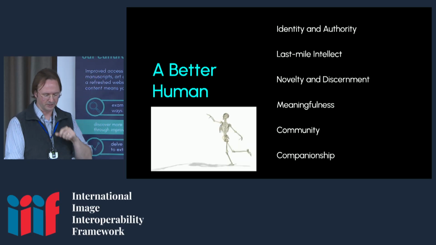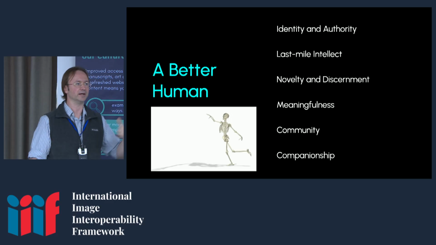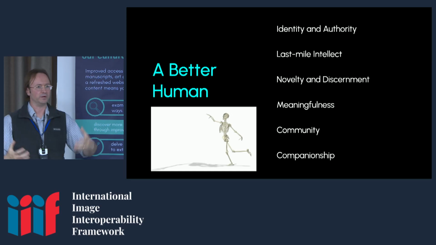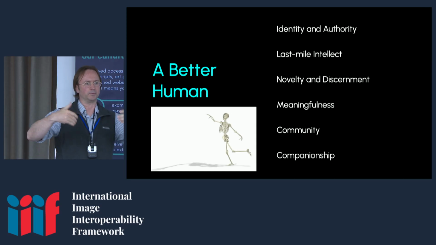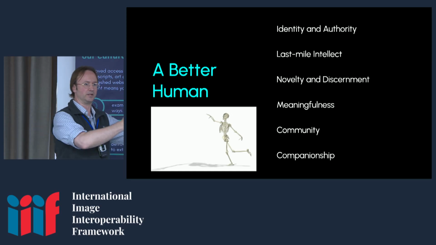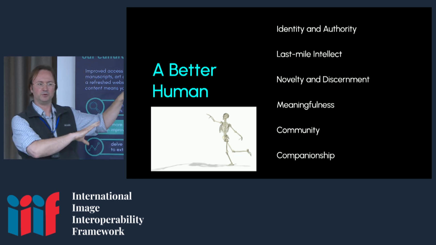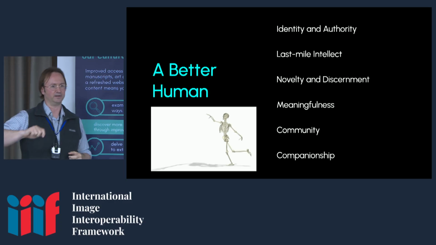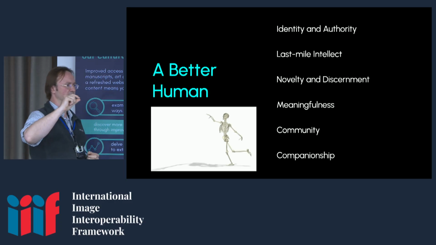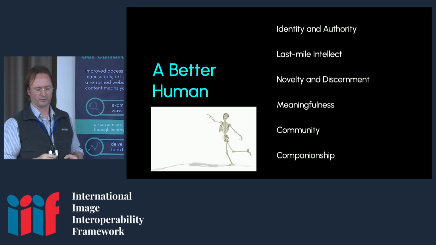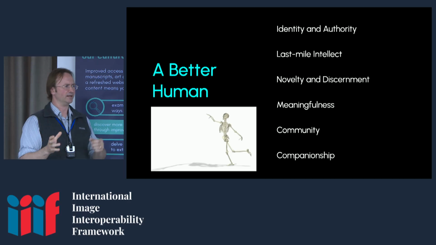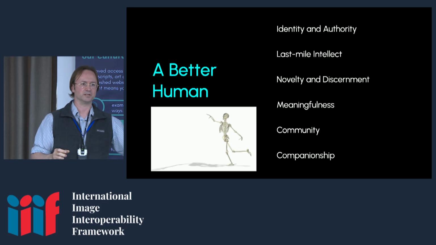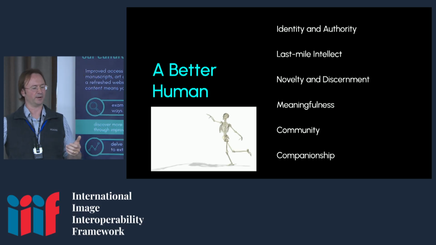So we knew we had to make a change to recognize there was a way to have a better human. Even when we deal with AI, we still put a person in the loop to say, here's the authority, here's who's actually asserting this. They may have used AI to get there, but this is the person who's saying this. That kind of last mile of proofreading something or tying it together or making sure that it's part of the right resource. The idea that something might be interesting because it's a pattern that's so recursive, and something might be interesting because it breaks the pattern.